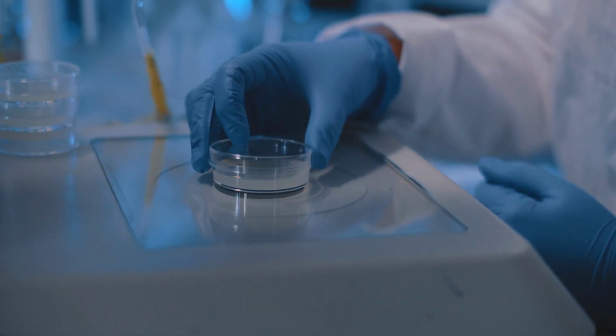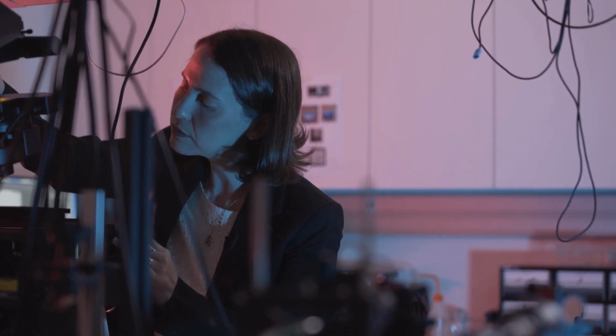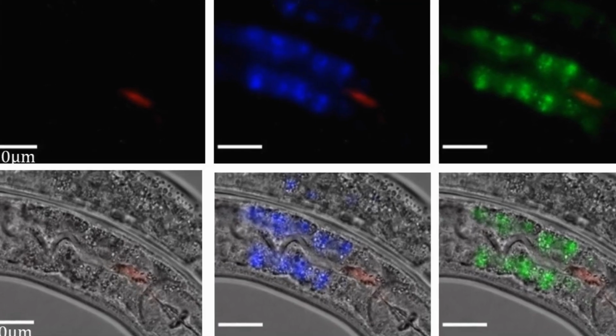The problem with C. elegans is that they autofluoresce in the visible range, meaning that the worm itself lights up under fluorescent microscope. So if you want to label something within the worm, you always have background in the visible range. In the near-infrared range, we can label and track processes, tissues, proteins with no background at all.